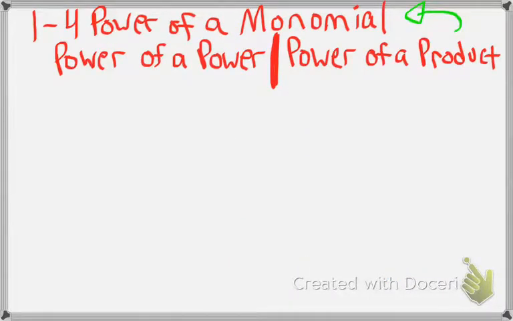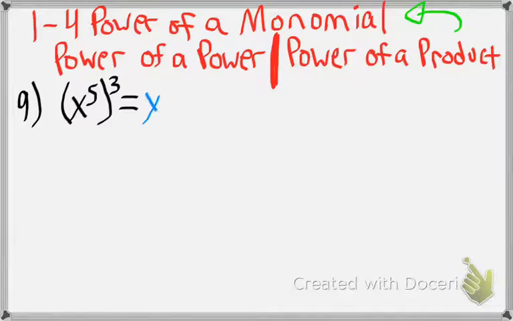Our next section of main ideas was 1-4, power of a monomial. There are two main skills in the power of a monomial section. There was the power of a power skill, and I'll show you an example of that. A simple example of that would be if we had x to the 5th power, all of that to the 3rd power. The shortcut of how we would show our work for that is, for more explanation, watch that video, but in short it was a power of a power, meaning an exponent of an exponent.